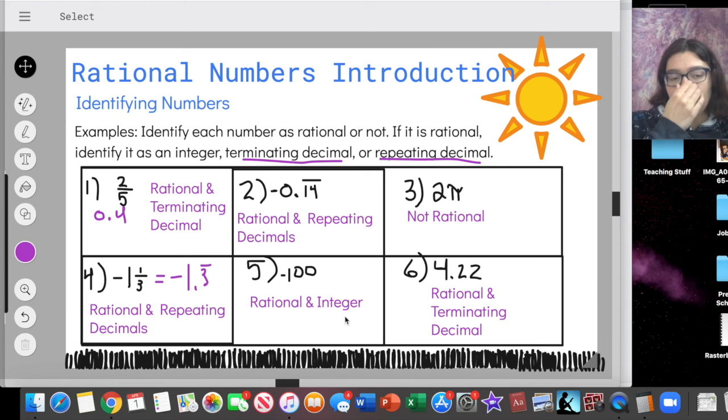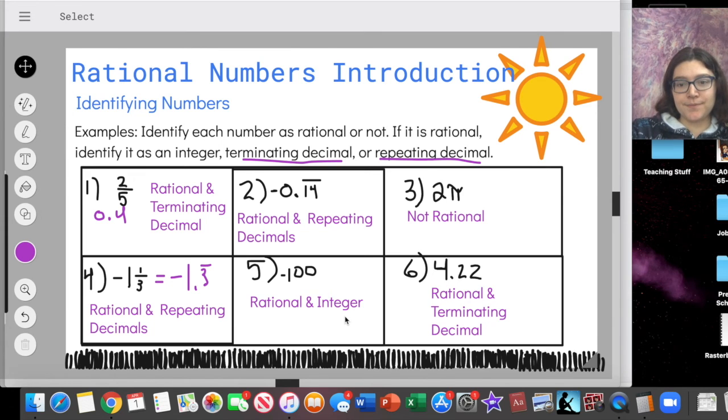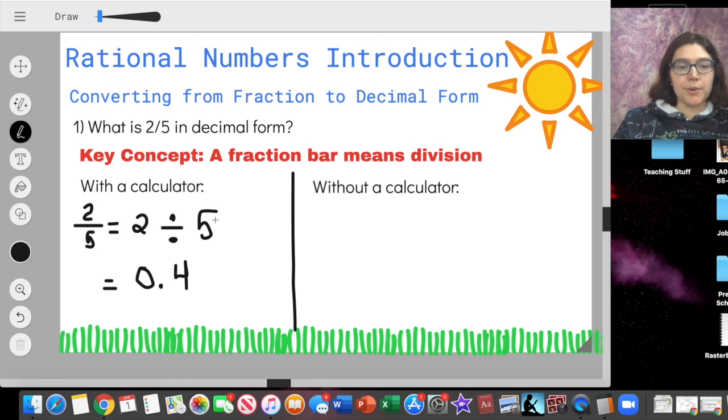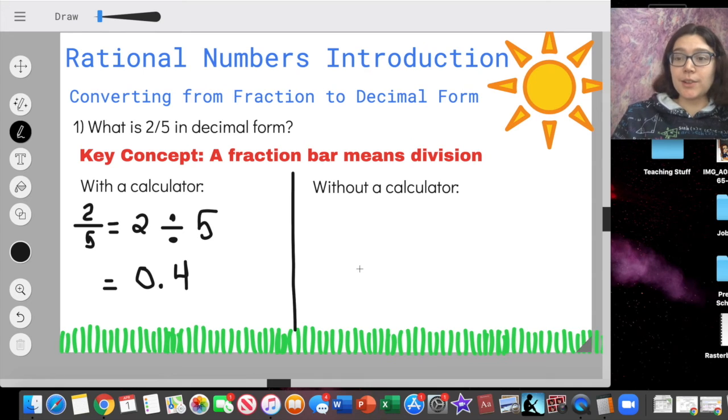Awesome, good job. So the last thing we're going to do is just look at one example of how we can go from a fraction to a decimal by doing long division. Okay, so here we have our example. We're going back to this. We had 2/5. Using a calculator, we did 2 divided by 5, and that was equal to 0.4, or 4/10. So now we could do that without a calculator using decimal long division. It's not the most fun thing, but for something like 2/5, it's not too crazy.